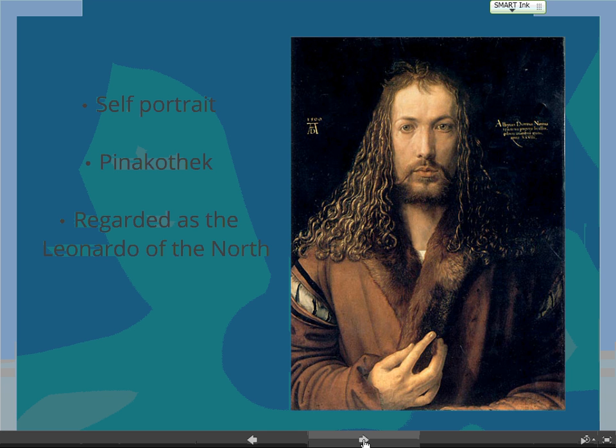Otherwise, right? Jesus. Muhammad. Hitler. Gandhi, okay? Other than that, this time period is going to give birth to many people whose names will be remembered forever. When you say Michelangelo, there are people all over the world who know exactly who you're talking about. I don't care what color they are or what language they speak. When you say Leonardo, some of them are smart asses and say DiCaprio. But they know you're talking about Da Vinci. If you just say Da Vinci, they know you're talking about Leonardo.